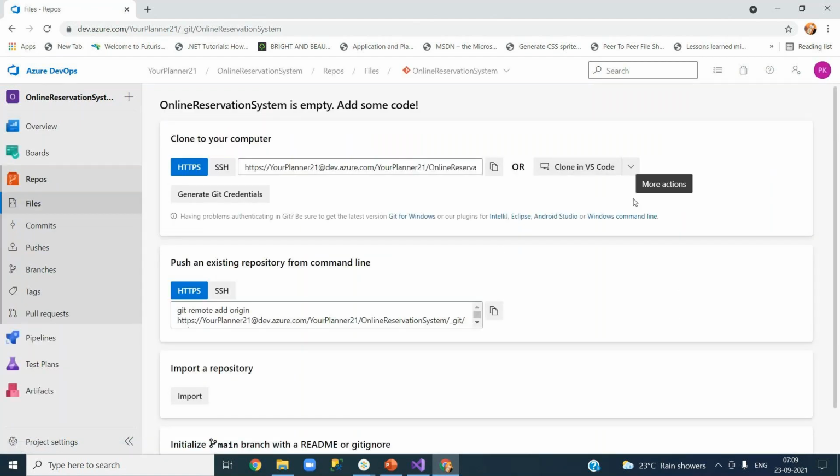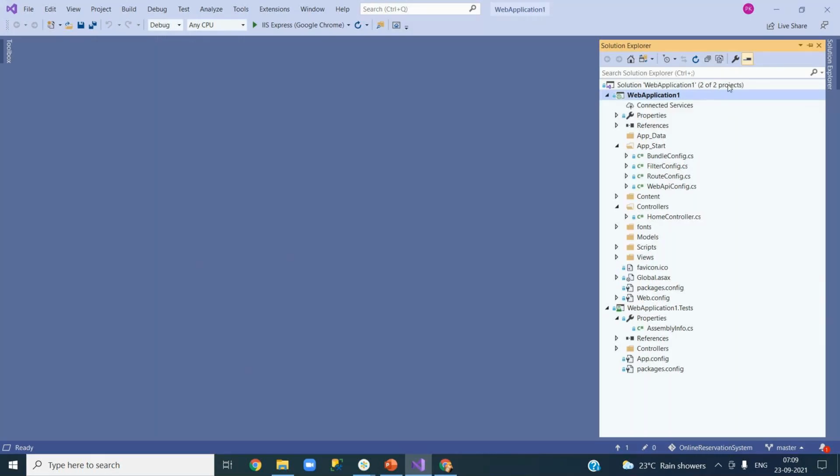From here we cloned it, and after cloning we saw an empty folder. To that we added this .NET solution, which contains two projects, the web application and unit tests as well.